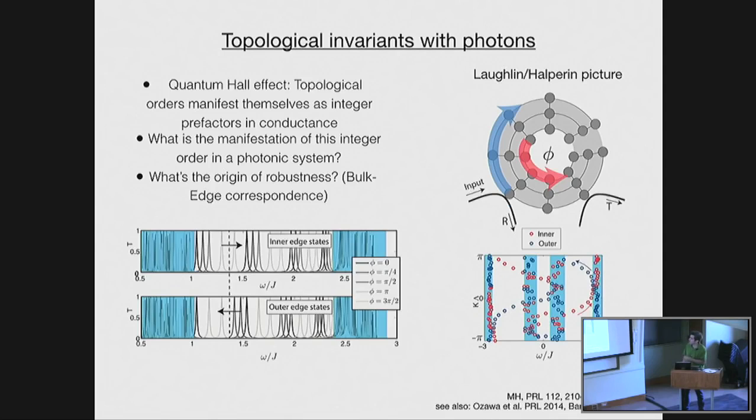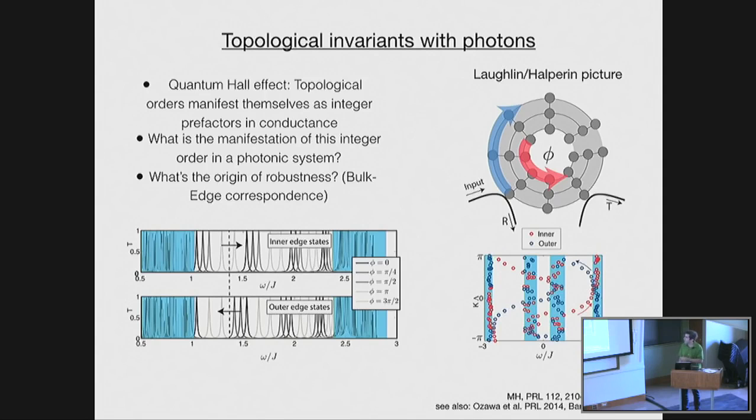So the equivalent of that is very simple for photonic systems. What we can measure is the transmission. So we send the photon, it goes around or it goes inside the bulk, and it comes out. Now let's assume that we are sitting in the edge frequency band. And now I change phi from 0 to 2 pi. These eigenstates should move upward or downward. So if I look at transmission as a function of frequency and I change phi, then these resonances that characterize the presence of these eigenstates should move to the left or to the right.